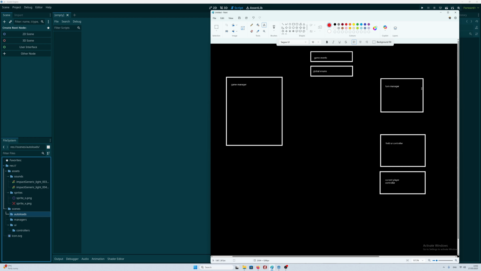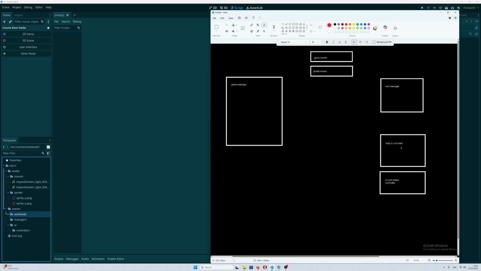Then we have a turn manager, which is basically just a timer so that the rounds are limited, and also a button that will trigger the end of turn in case the timer hasn't run out yet.